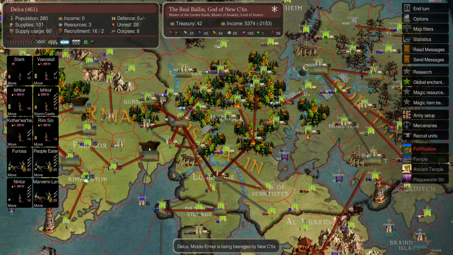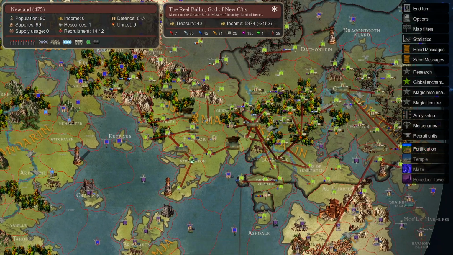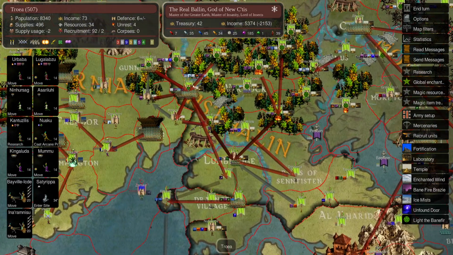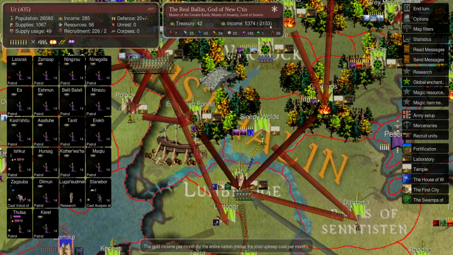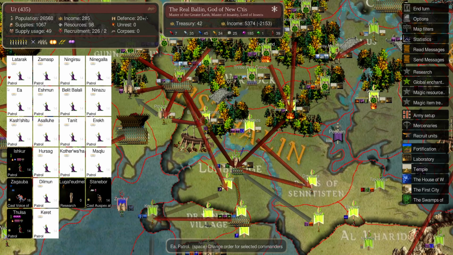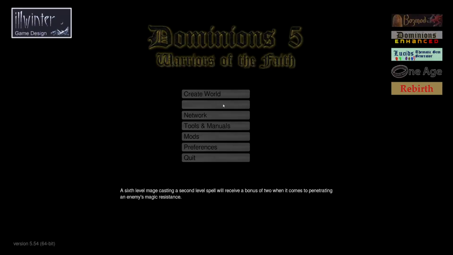The turns are taking forever. I'm not really doing anything super exciting. I'm making all these mistakes. And the problem with forgetting to cast Phantasmal Army this turn is I don't have turn 70. So you're going to have to take my word that I have all these Holy Threes here. We're going to move now into turn 74.